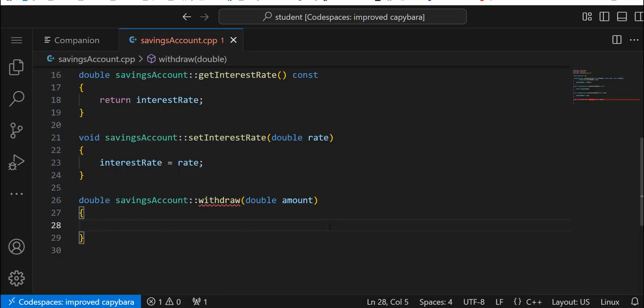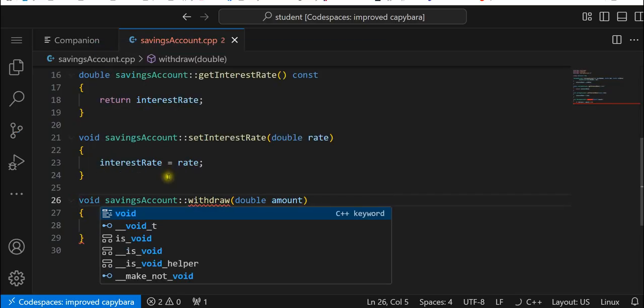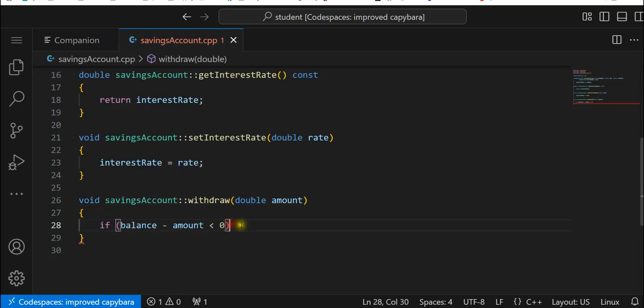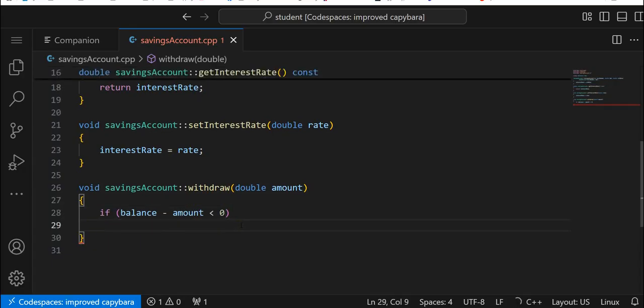And on 28, let's start with if. Let's go balance minus amount is less than 0. Now let's go down to cout.